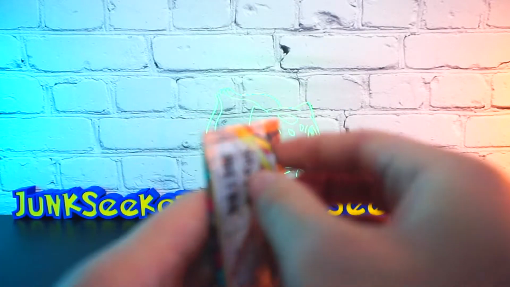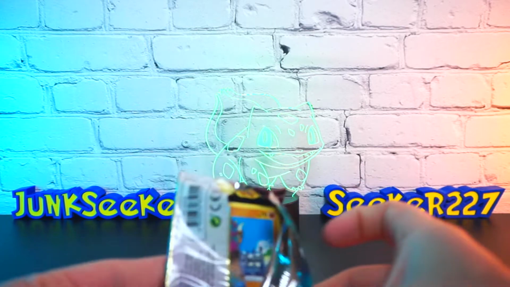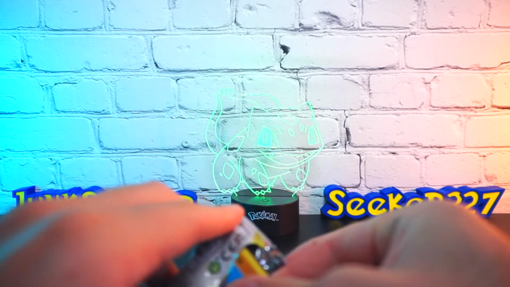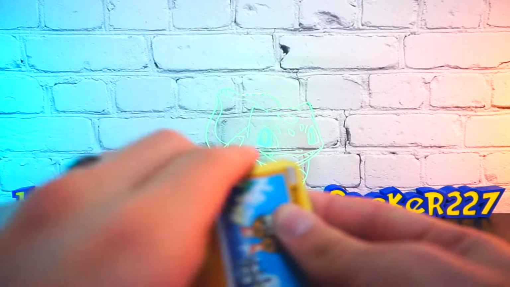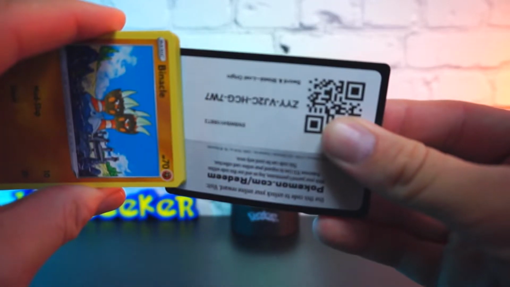Anyways, we have a Lost Origin pack to do. This is what's going to end this opening out, so I'm hoping for something good, alright? I don't need something Kabu level, although I would really appreciate it. I would just like something else, alright? We have to get at least two good packs, okay? I would prefer something above a holo at the very least.